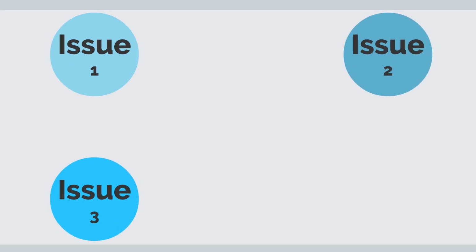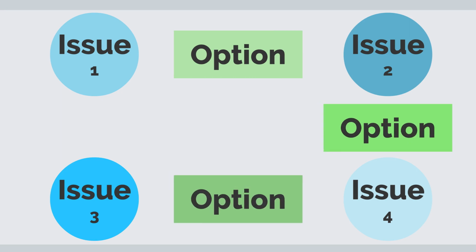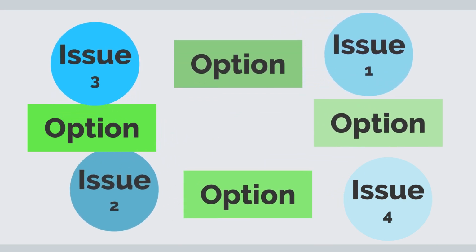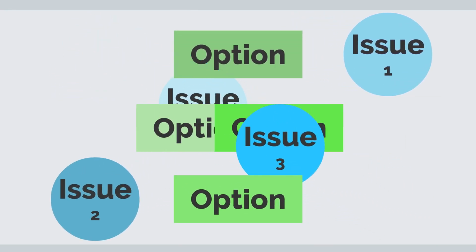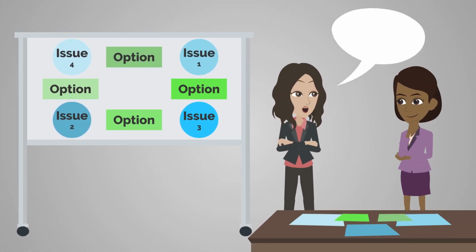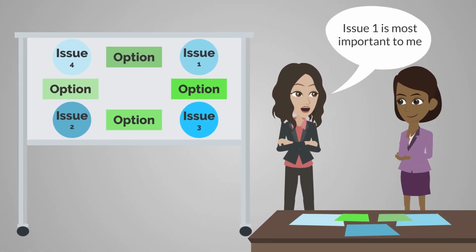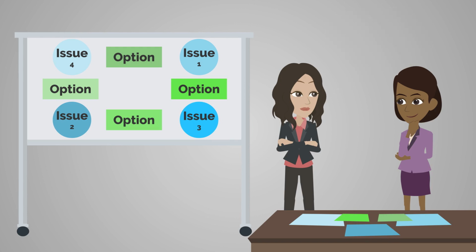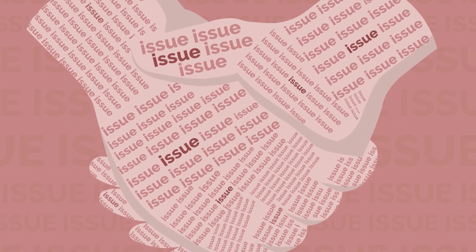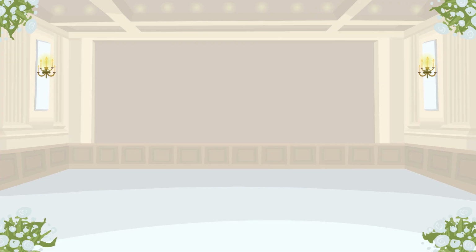Instead, negotiate multiple issues simultaneously by generating a number of options across the many sub-issues. With multiple issues and options in the mix during the same discussion, it becomes easier for negotiators to make wise trades. You can fight for what you care about most in exchange for giving up what the other side values more. In general, with multiple issues and options on the table, both sides are more likely to get at least a few wins. Once you identify the multiple issues and options, then you can work on combining them into different and creative deals. Think about it this way.